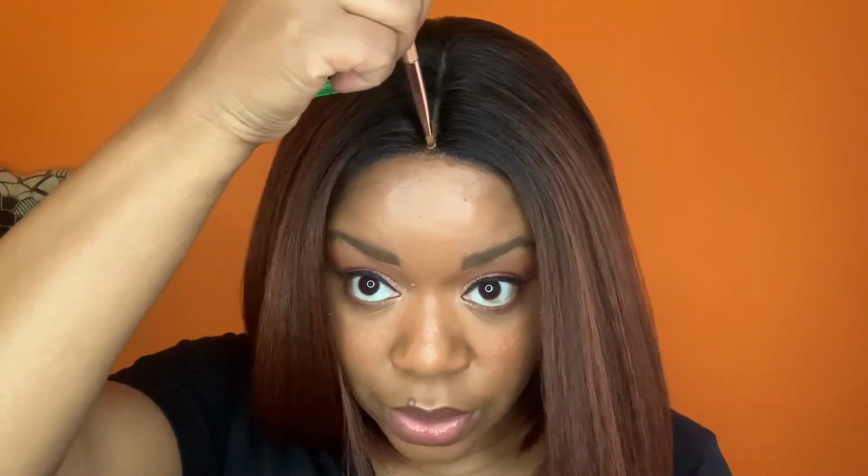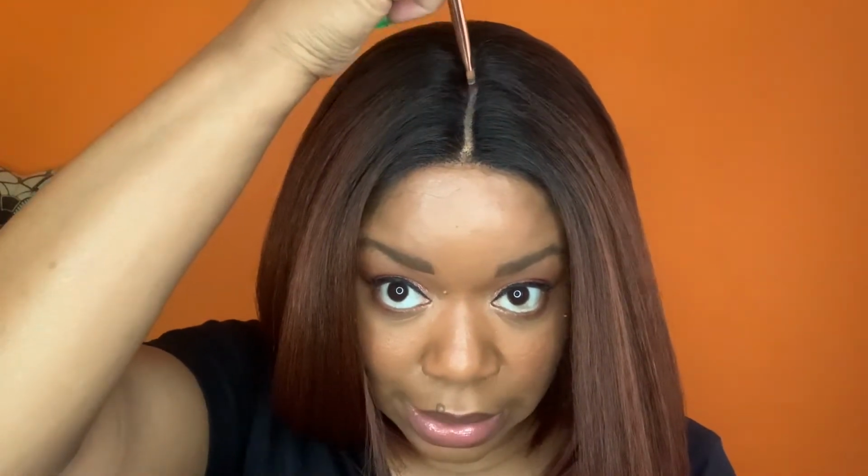And I like the way the bright ginger tips show up on the ends. I think that's really pretty. I like this unit. So I'm gonna add some powder to the part for now, since I'm not going to pluck it right now. And I really only think that it needs plucking right in here. Of course, it's up to you to pluck it as much as you want or add as much powder as you want to your liking.